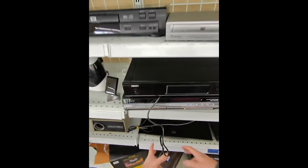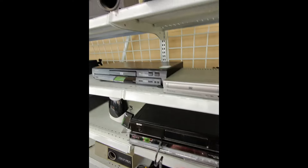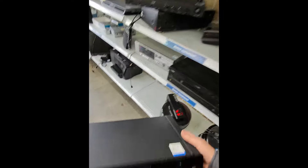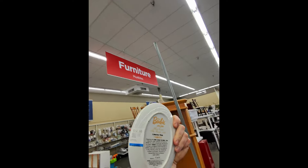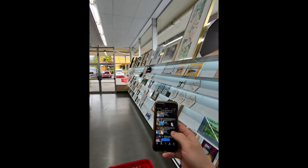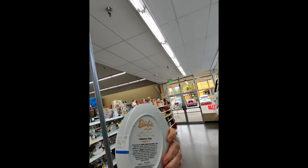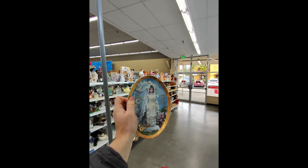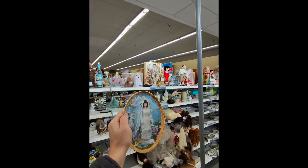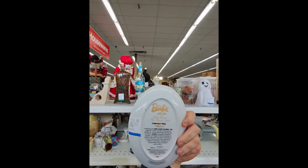If I don't make over a couple hundred bucks on this kind of stuff, I don't even like messing with it just because of the hassle. So we'll leave it behind. Barbie collector's plate — they want $15, we'll look that up. There's lots of these, looks like a lot of four. These are by Inesco — that's the same company that made those Rudolph the Reindeer figurines I sold a couple years ago. Selling in lots for $40 for four with free shipping. So we'll leave this behind. It's the Bride Barbie — 'Here Comes the Bride' is the title of this plate.